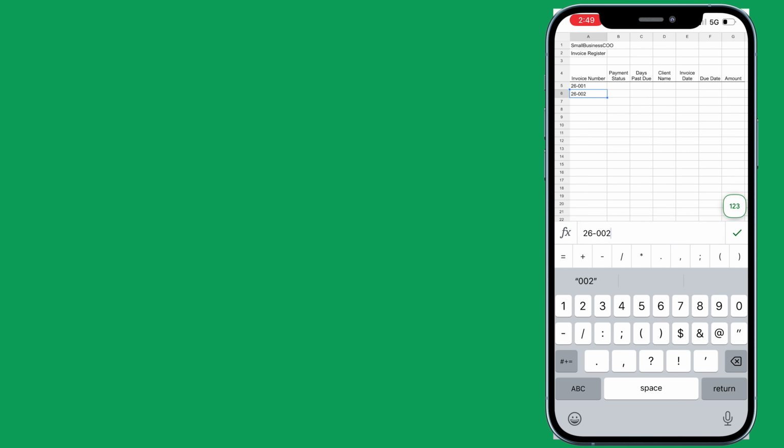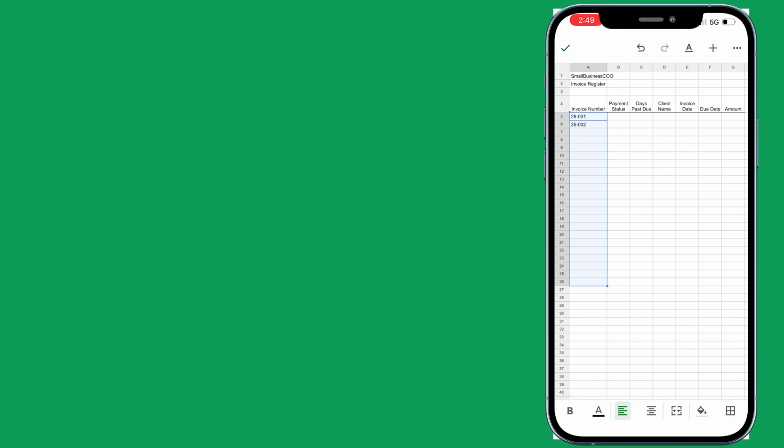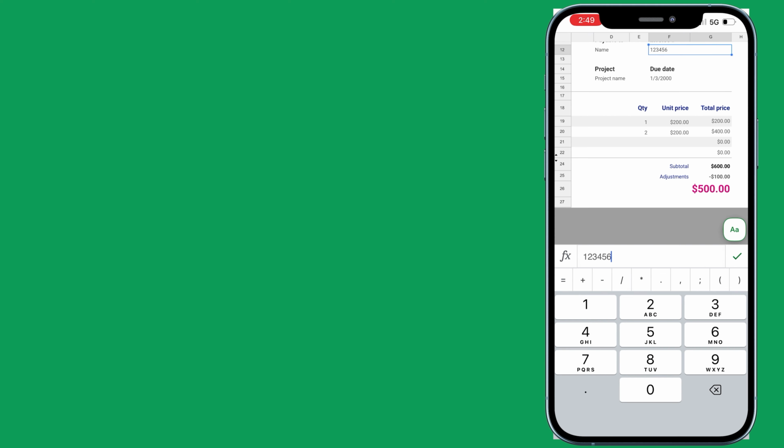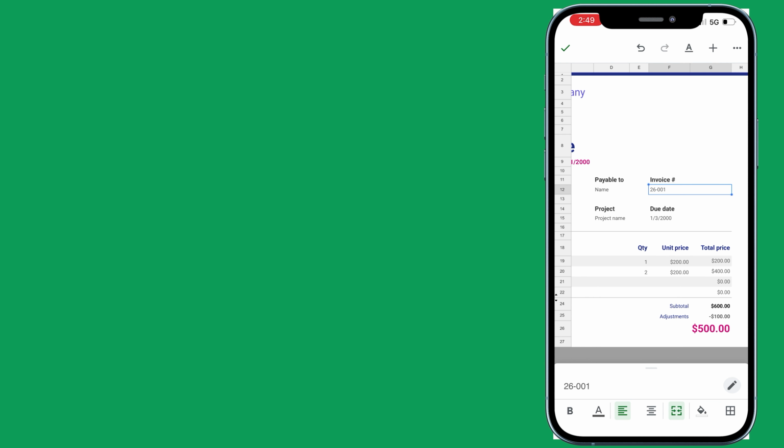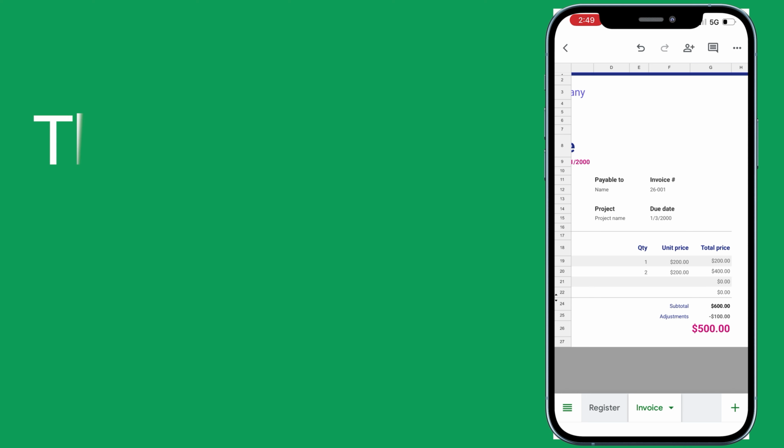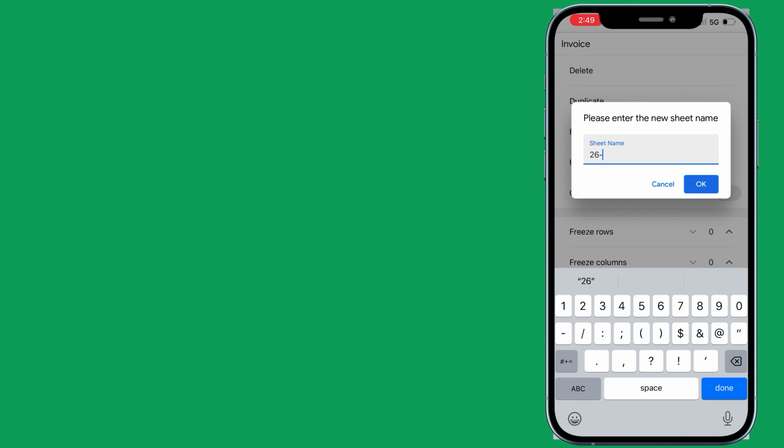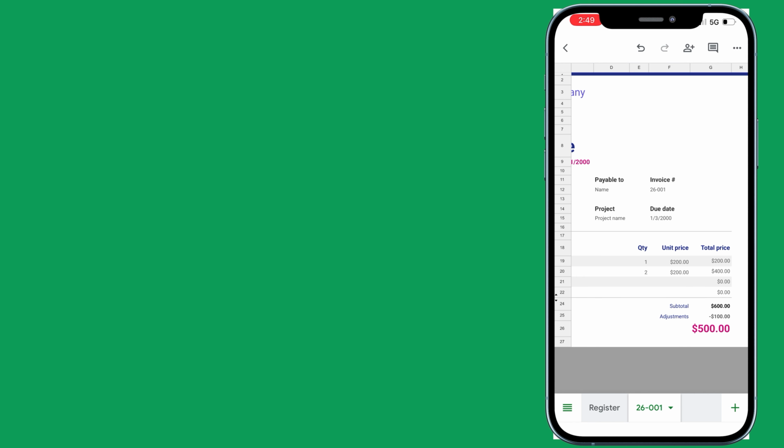Another important part of learning how to create a professional invoice is using a unique invoice number. Every invoice should have its own identifier, so you and your client can reference it later without confusion. But to do this well, build your Google Sheet so that each page is an invoice, but the first page is an invoice register. Inside Google Sheets, this is easy to create by renaming the Worksheet tab to the invoice number and adding a simple invoice number field with the right formula near the top of the document. Many businesses use a numbering system that includes the year followed by a sequence number, such as 26-001 or 26-002, where 26 equals the year.